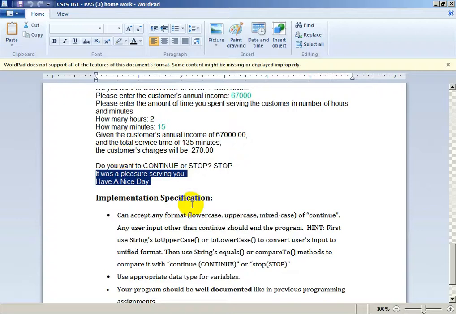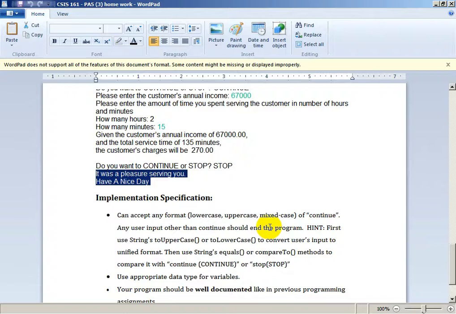It can accept any format, lowercase or uppercase, it doesn't matter, or mixed case. The point is any user input other than continue should end the program. This means the program will run again if we enter continue, whether lowercase, uppercase or mixed case. Okay, we will test it.